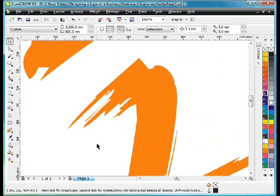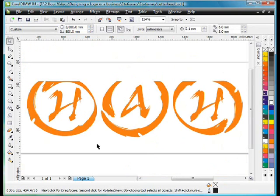Well, I'm going to show you a really interesting process. I'll zoom back out. What we're going to do is apply an outline to this object, then we're going to turn that outline into an object itself, and then we're going to use the outline of that to cut. So here we go.